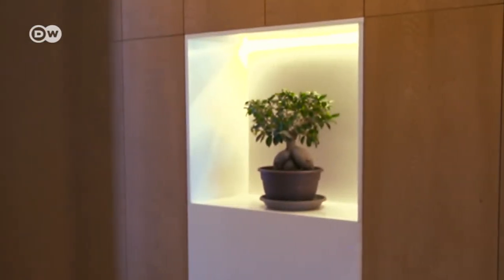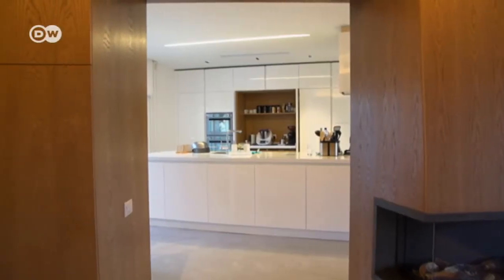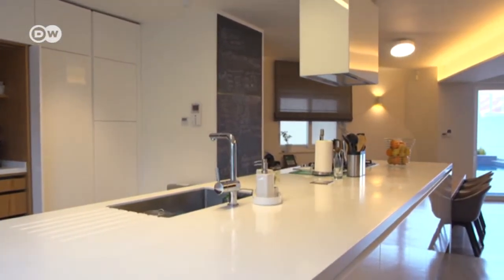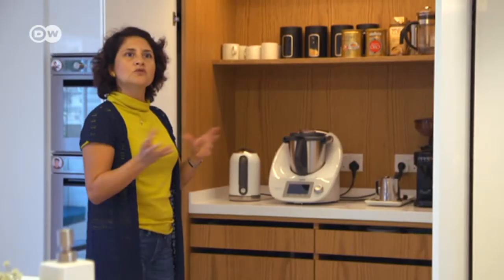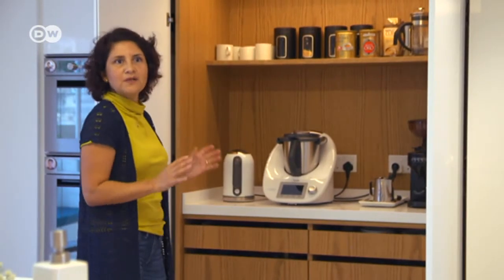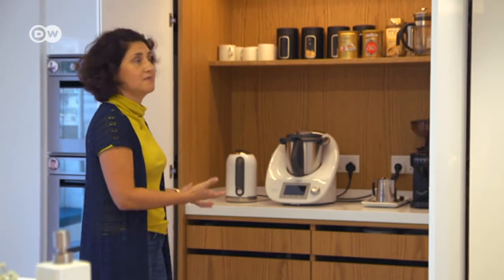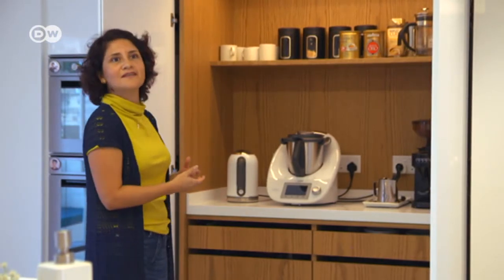A white niche in the wooden wall in the foyer is mirrored by a similar shaped shelf in the kitchen. I was trying to put the house all together, because white is very clinical, very minimalistic. But for me, it needed to have a little bit of warmth. So the wood here was a fantastic idea, and I think that it's different to any other kitchen. It's designed for me. I like it like that.